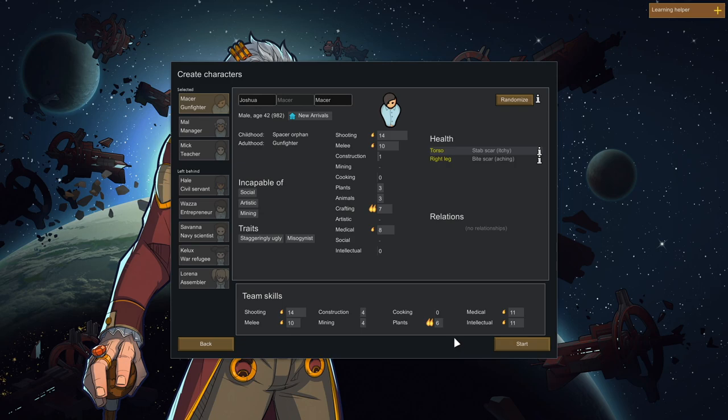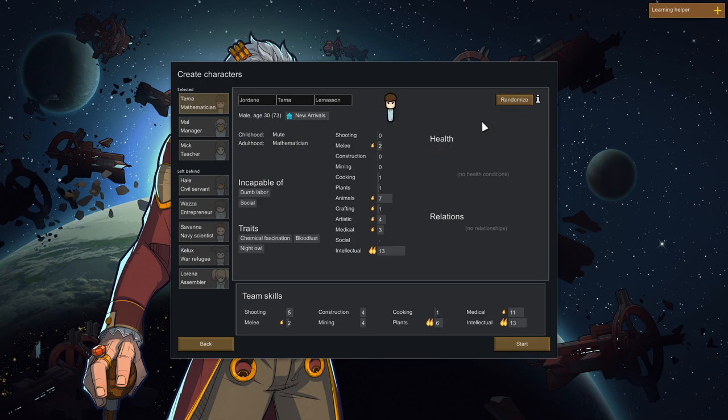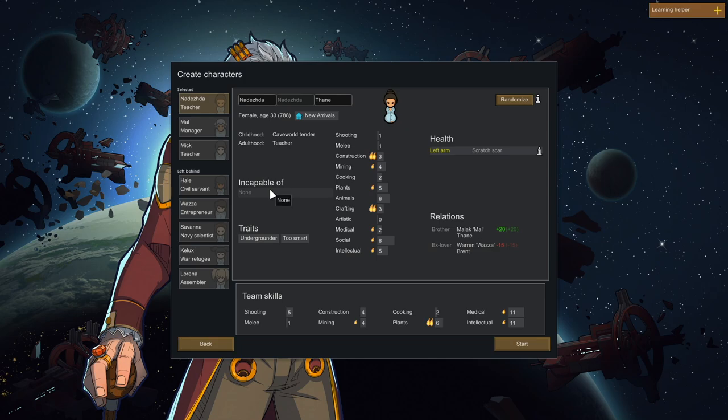Okay, we need to pick our characters. There's a guy here called Mesa, whose traits are staggeringly ugly and misogynist. I just don't go together quite often. Get away from me. Oh, there's left behind. I don't know if these left behind people are... We'll sort them out. Do these characters come in later then? Because we're generating them and it would be meaningless to generate them now. I don't know. Tortured artist. Oh, yep, that's me. Oh, good. She has to be broken. Maybe not. We don't want anybody who's incapable of anything on this first one because we're playing on a harder difficulty.